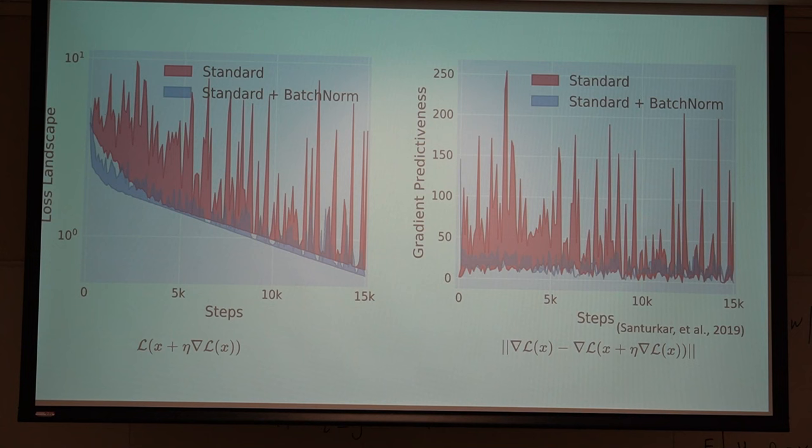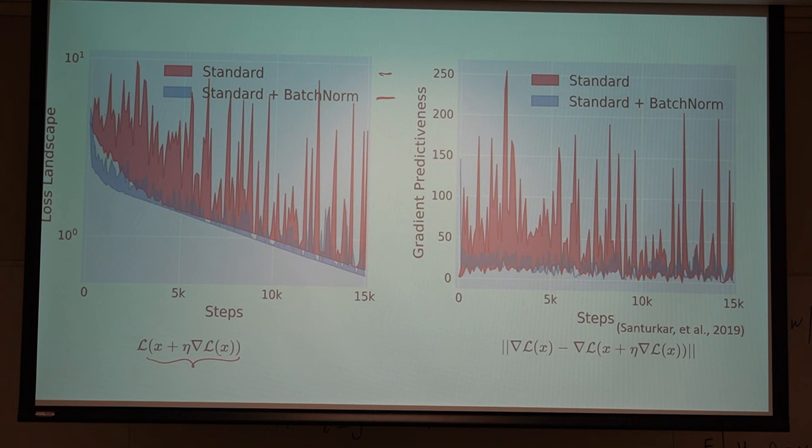As usual, the blue is the one with batch norm, and this is the standard one. If you compare these two, you can see that this quantity that we talked about is decreasing. It means we are going in the right direction, and the cost will get less and less as we move towards the direction of the gradient of the loss. If you compare the standard and the batch norm, both of them are decreasing, but in the standard one you have so many fluctuations, and you don't have those fluctuations in the blue case.